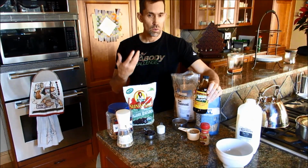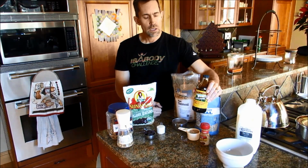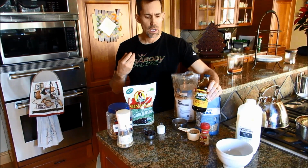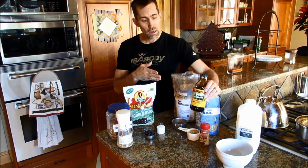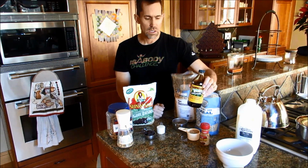So when the sugar is originally in a raw form, it has a brown color to it. So then what they do is they separate that out. The brown is basically all of the minerals and other things in the sugar, basically the good stuff. They separate that out, and then that's what the molasses actually is. So it contains all of the good micronutrients, minerals, etc.